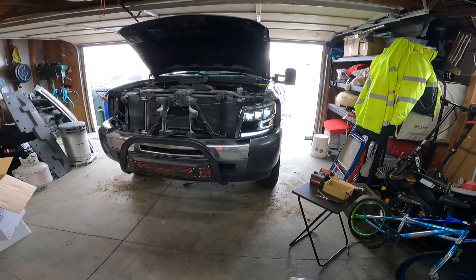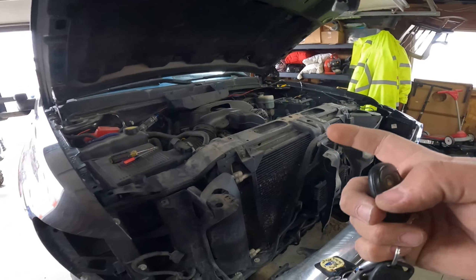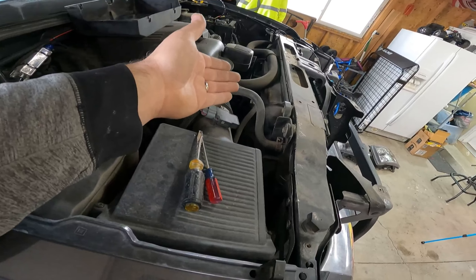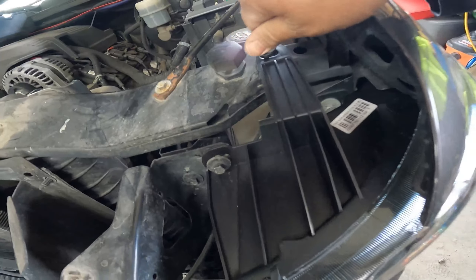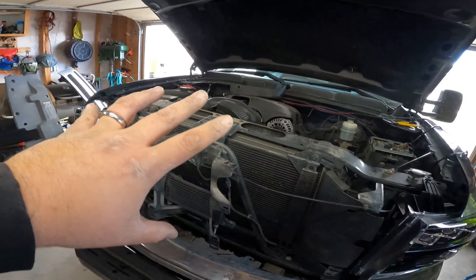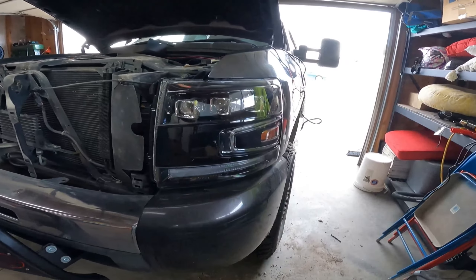You got switchbacks - I'll have to get someone to turn the key on to do the startup sequence. You want to get everything pretty much mocked up and then run that daytime running light wire as cleanly as possible - make sure it's not going to hit your fans or anything like that. I recommend following the instructions and be really careful when you're installing these to make sure they're not going to drop - last thing you want to do is put a scratch across these. One tip: leave everything loose, get all the headlights and wiring in, then run the daytime running light wires. Don't tighten anything up until you get the grill on because you're going to have to adjust the headlights to get your body lines right - but already that is looking sick.